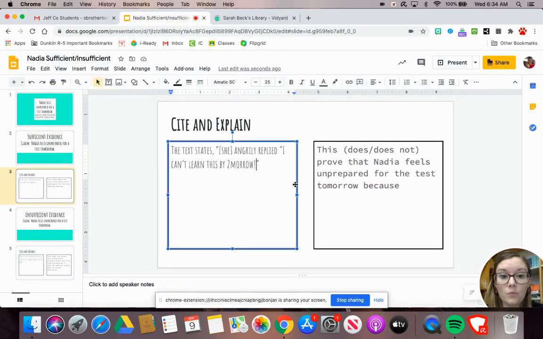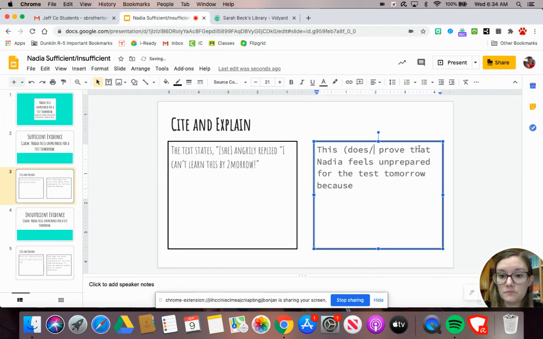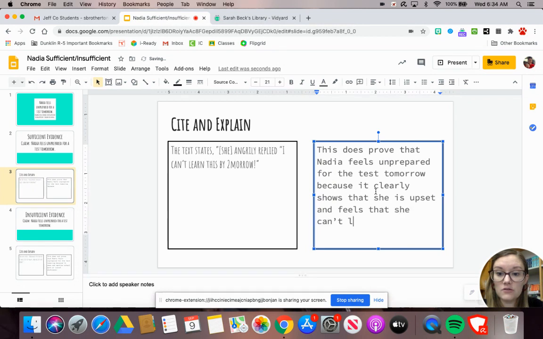Now that we have it sorted, we're going to change our explanation. So this does prove that Nadia feels unprepared for the test tomorrow because it clearly shows that she is upset and feels that she can't learn the material before tomorrow.